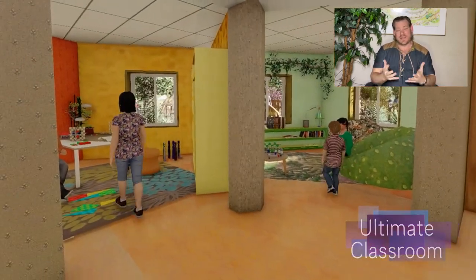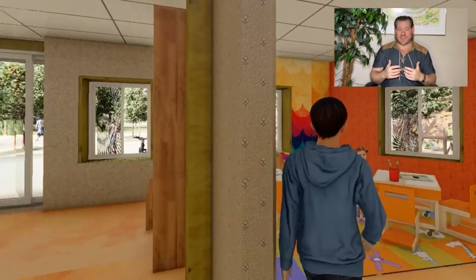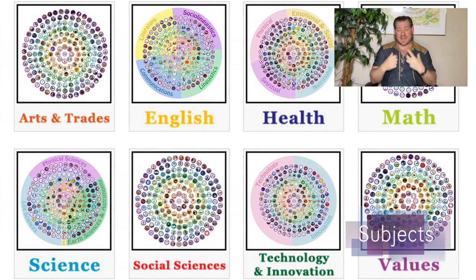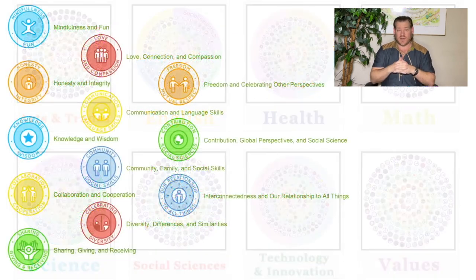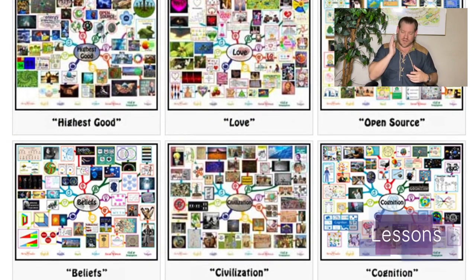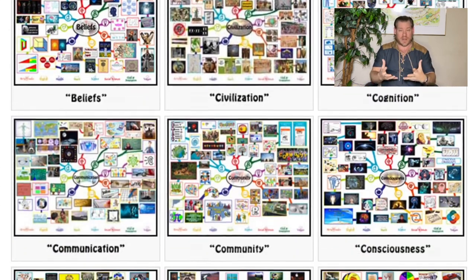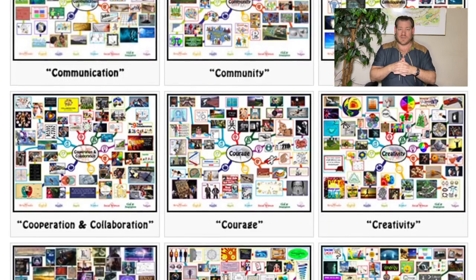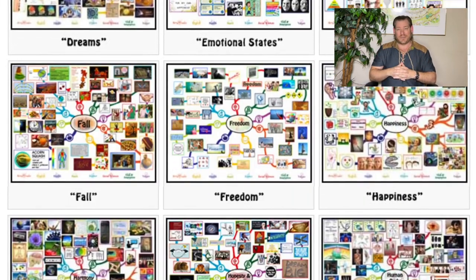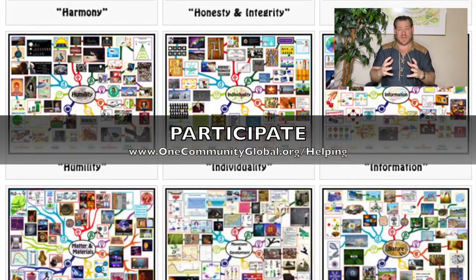Welcome to One Community. Welcome to what we're creating. This is our idea for creating a sustainable world for everybody, and we are open sourcing and free sharing the tools, the plans, the step-by-step instructions to achieve it — and to provide a uniquely meaningful life experience for everybody that participates. Putting together innovative designs and improved approaches to all aspects of sustainability — food, energy, housing, fulfilled living models, education, economics, stewardship — open sourcing and free sharing them to create a world that works for everyone, putting to rest the everyone-for-themselves paradigm by demonstrating that the highest good approach is better for all of us.